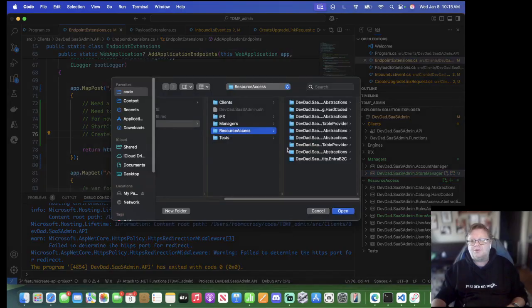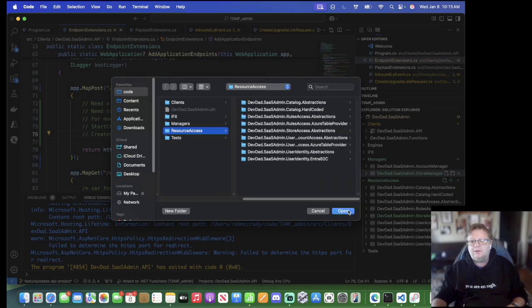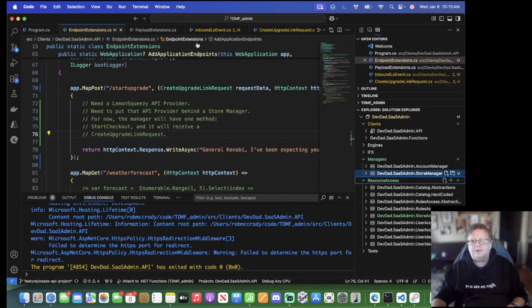Let's make sure it's going in the right place. It appears to be. Open, create the project, and there it is.